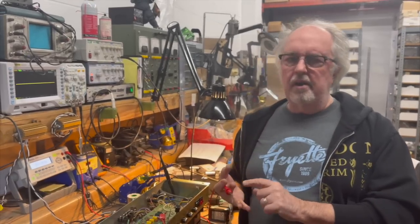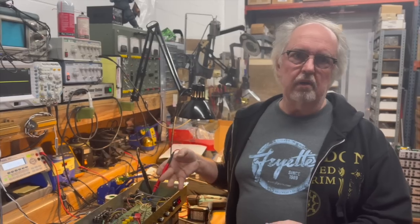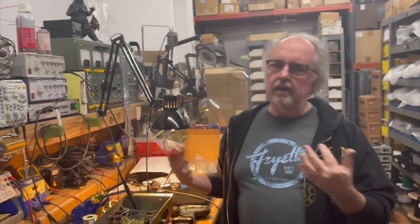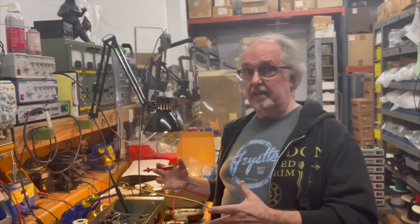They also are not equivalent to EL34s in terms of their impedance. So there's an impedance mismatch going on that Marshall never addressed, or rather Korg never addressed, when they decided to put in 6550s. They were looking for a reliability tube that wouldn't blow. They didn't care that there was an impedance mismatch. 6550 impedance is more like a 6L6. An EL34 is decidedly different.